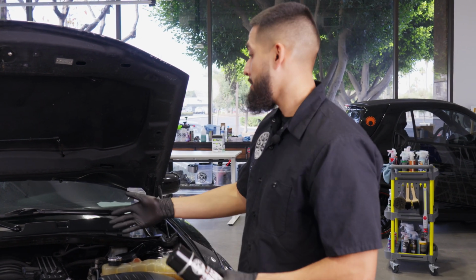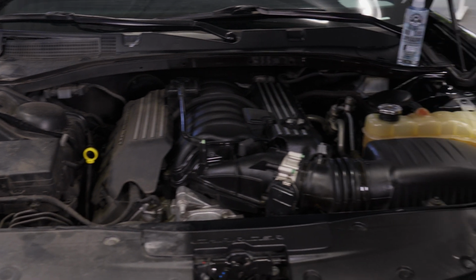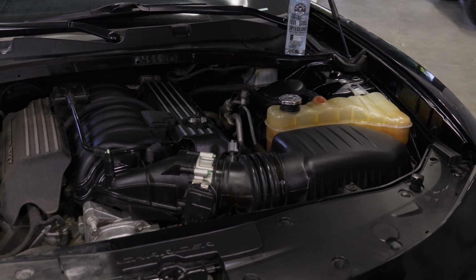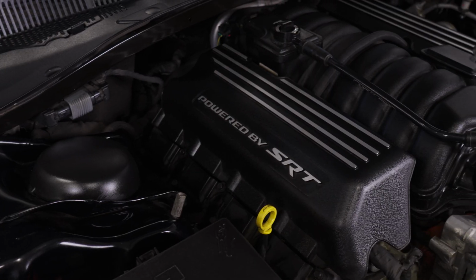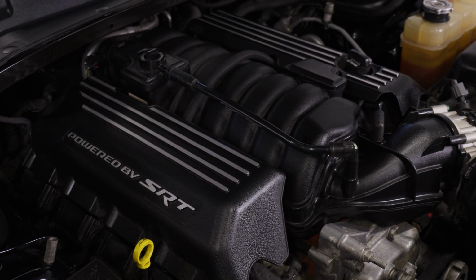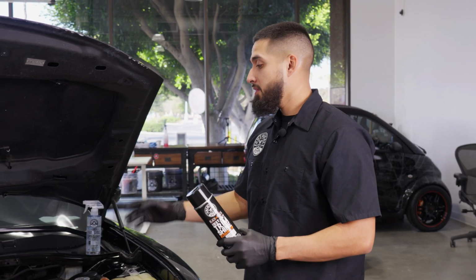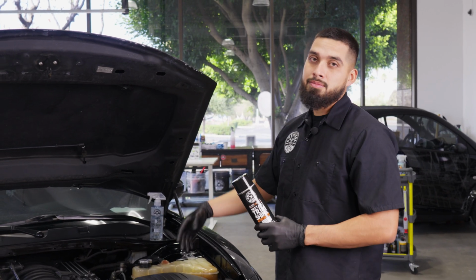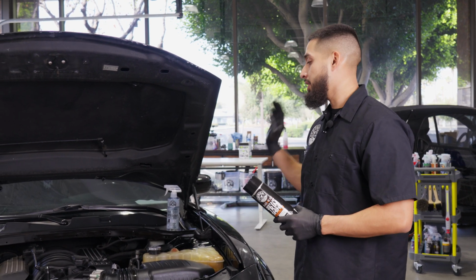I mean, there's an insane before and after. This is basically you versus the person she tells you not to worry about. This side is now clean. It is now protected. So Black on Black not only restores, but it also protects. And that's a big key factor, especially if you have a show car or a daily driven car. And like I mentioned before, if you start leaking oil or your engine bay is leaking something like antifreeze, you know exactly where it's coming from because your engine bay is clean.